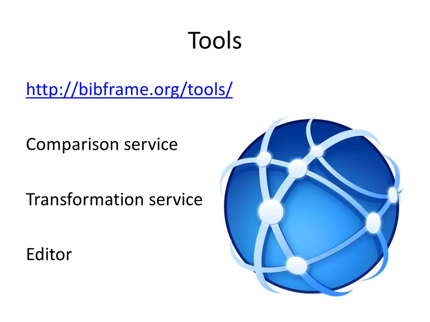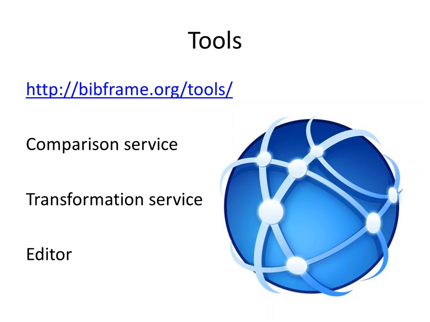And what I think is the most useful on the BibFrame.org, which again, remember, is the Library of Congress's BibFrame site, is the tools section, where you can do what they call a comparison service, where you can put in the identification number for a record in the Library of Congress catalog, and it will show you what it looks like in BibFrame, encoded in, I think you can choose a few different standards. XML for sure, there might be other options, but it would be a linked data type of encoding of a MARC record.